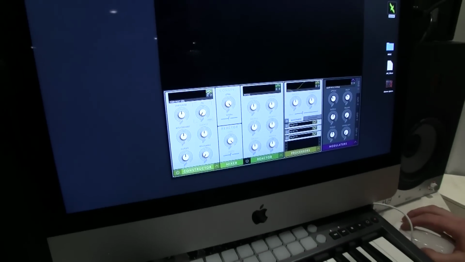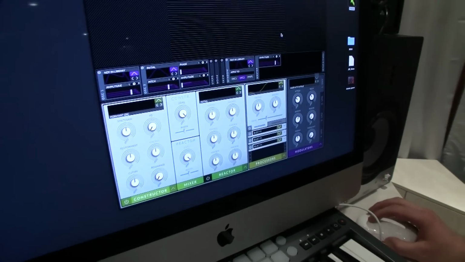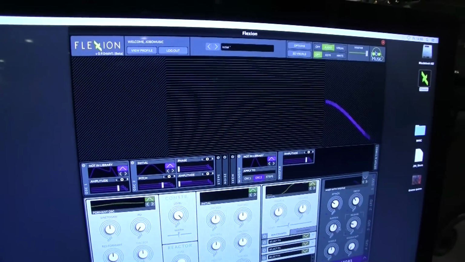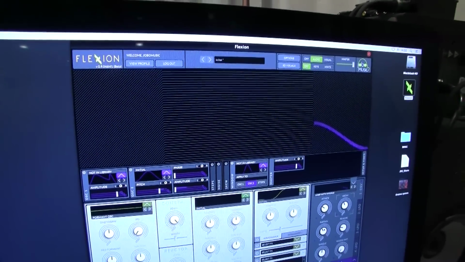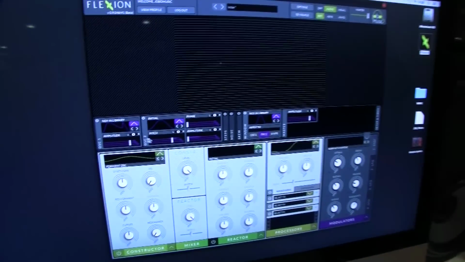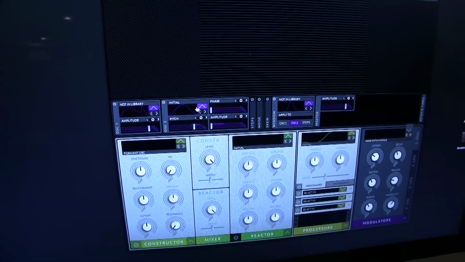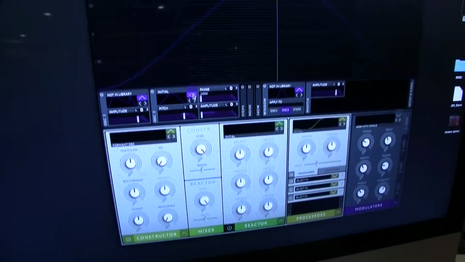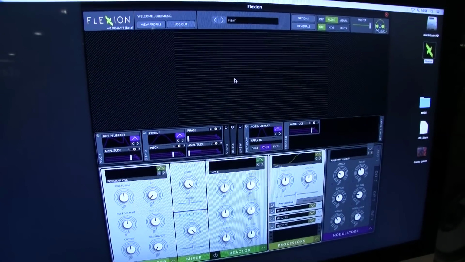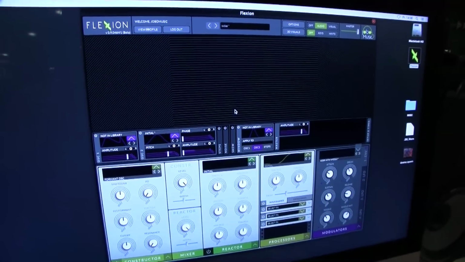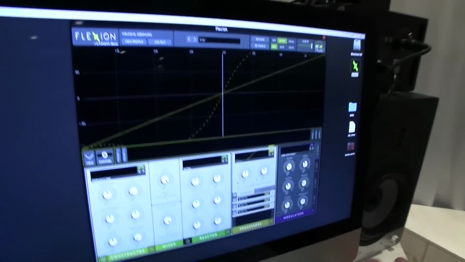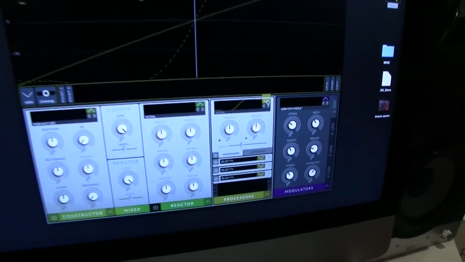The same approach of the constructive synthesis also applies to the modulators. For example, here we have a standard ADSR envelope, and what I can do, for example, is add something to the decay phase of the envelope, and it's just being used because there's a second oscillator which is added on top. And in the envelopes you can do the same thing. You can build your envelopes, you can change your envelopes, you can make them change themselves over time. And the same applies to things like a wave shaper, which you can use on the entire thing as well.